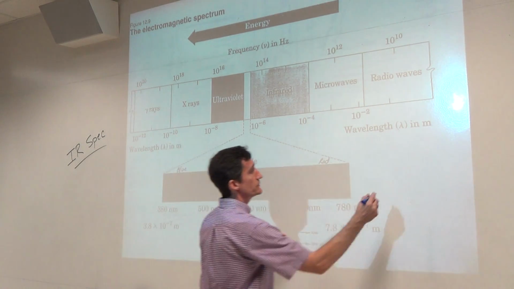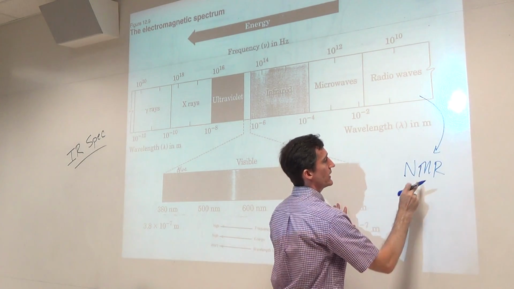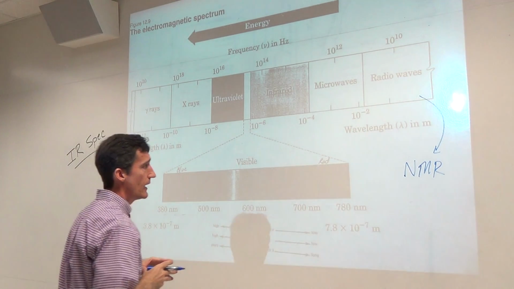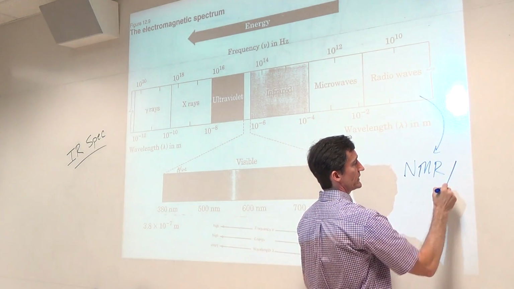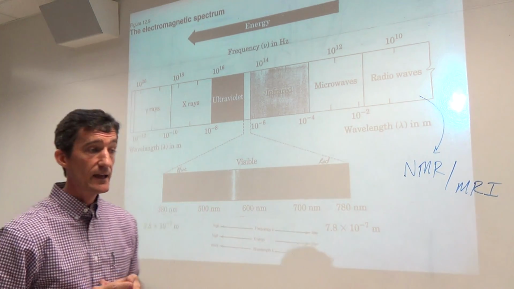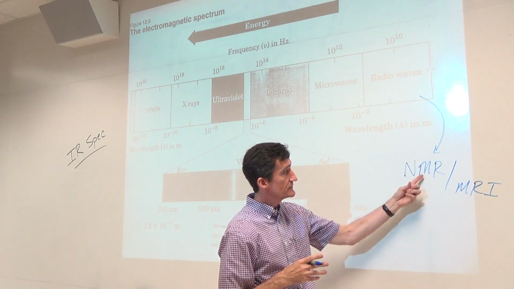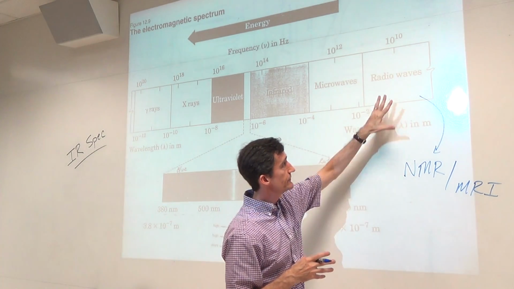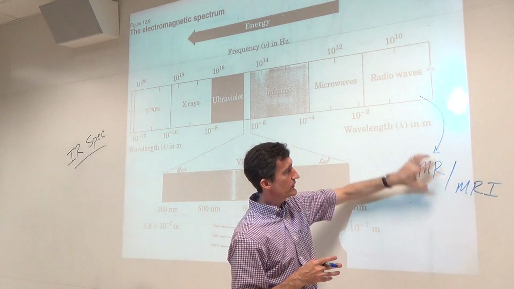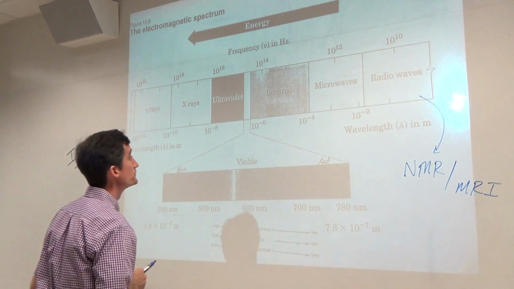NMR is perhaps the most important of the organic analytical techniques, or spectroscopy. We use radio frequency when we do NMR. And NMR is essentially what they are doing when we perform MRI in a hospital setting, with the M standing for magnetic. The compound has to be in a magnetic field for the absorption to take place. Either the compound or the human body needs to be in a magnetic field.